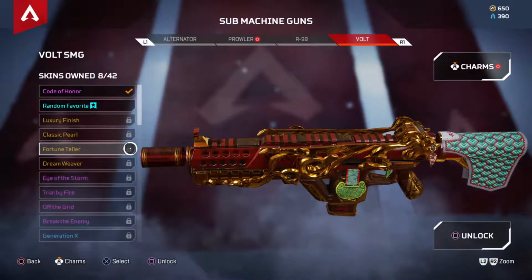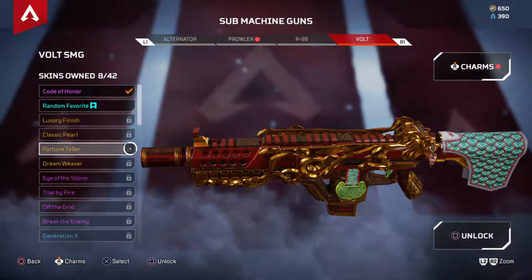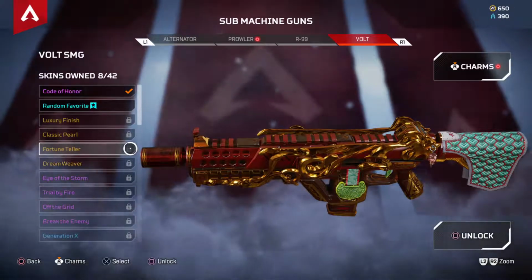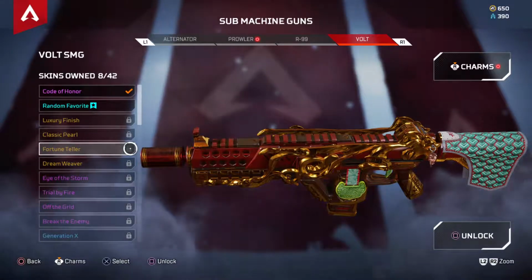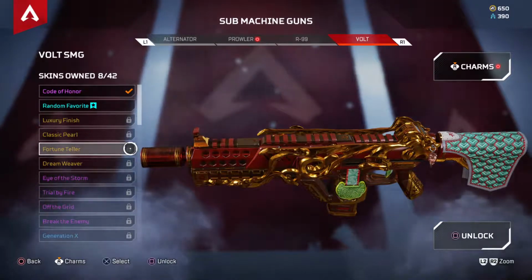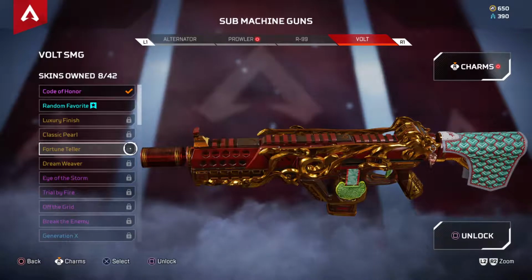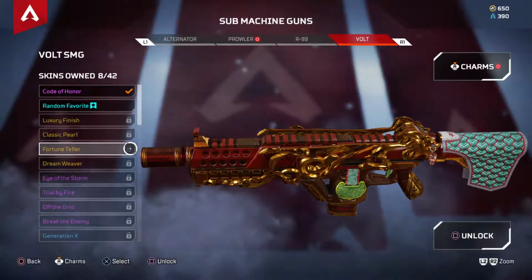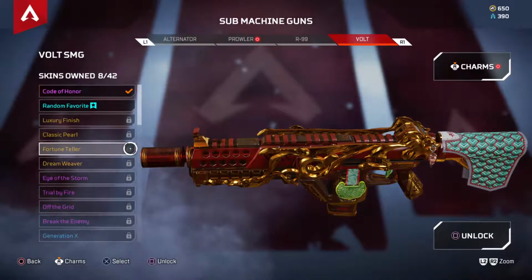I actually really like how they use the red and gold here, and sort of darker shades from the sun and lighter shades everywhere else. I think it looks really nice. The magazine is supposed to be the best we've seen so far. But again, the stock is just so weird. And I don't mind the green trigger, but just above the magazine, that green pattern and the blue banner, it feels out of place on the gun. Yeah. There might be some bigger meaning we're overlooking here, but it doesn't make sense. So I'm gonna have to give it a 7.8 out of 10. Okay.